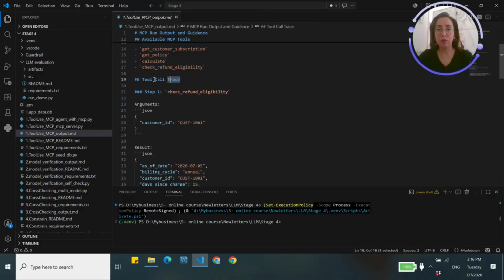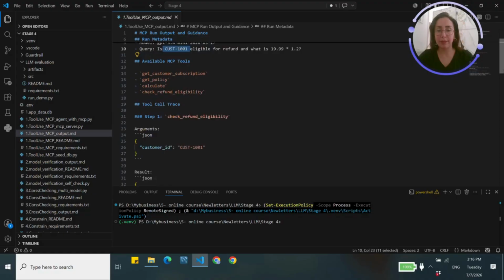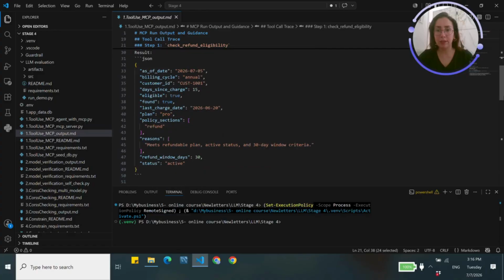In the tool call trace that I showed you inside the agent code, it could recognize very well to first call the refund eligibility tool for the specific customer. So it first passes this specific customer from the user query to this specific tool, and the output comes as JSON like this.